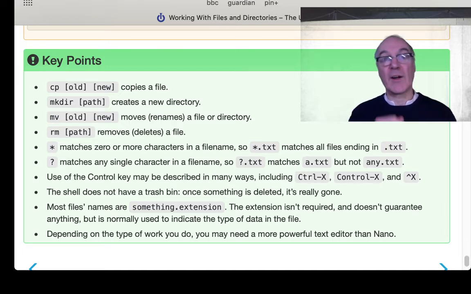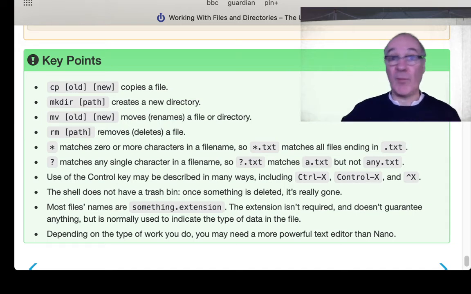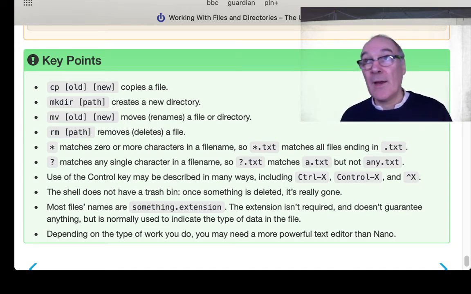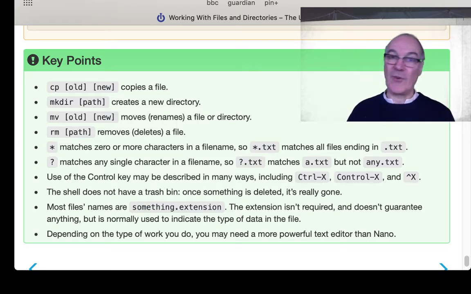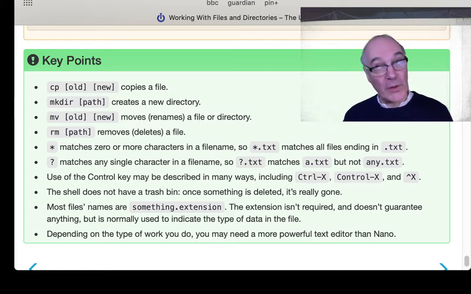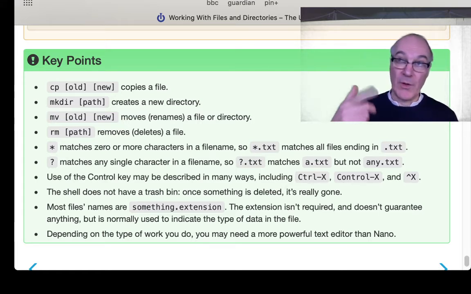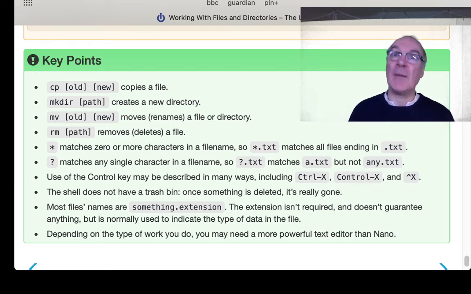And of course, with wildcards, because you can name a large number of things all at once, you can see rm *.txt, rm *.pdb, and delete possibly hundreds of files all at once. This can cause you to tear your hair out the first time you get it wrong and accidentally delete the wrong things. And this is one of the cases where rm -i, that's the checking mode of rm, can be useful. If you're not completely sure what you're about to remove, then you can check that you're not about to do something disastrous with the -i.